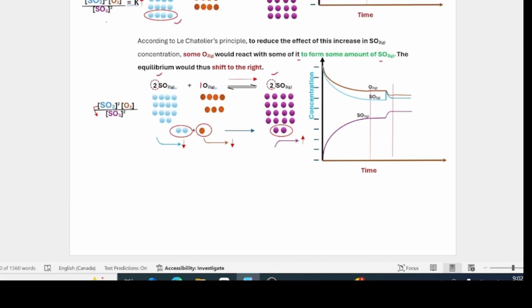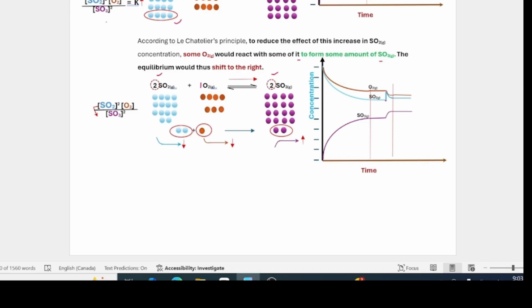Now this new graph here is showing you the effect of increasing the concentration of sulfur dioxide. So note a number of things. One, these were the initial equilibrium concentrations of the reactants and products, and we have increased the concentration of sulfur dioxide. Now note this, whenever you increase the concentration of something, there is a sudden spike. It doesn't take any time for that to happen. So that was the initial concentration, that's a new concentration.